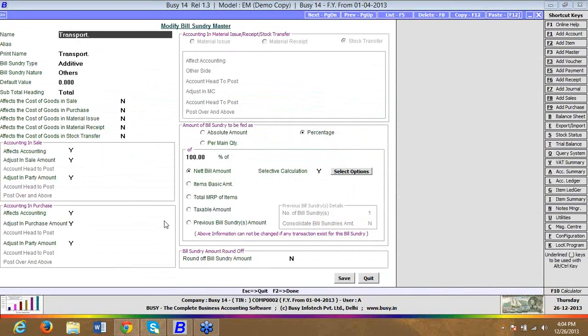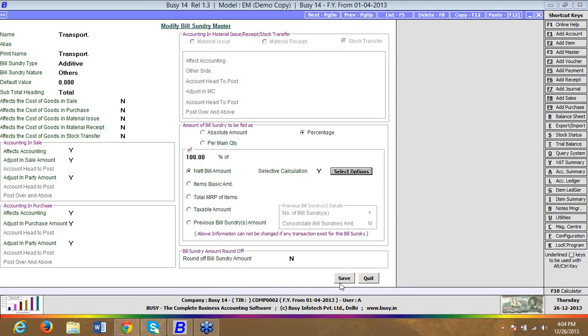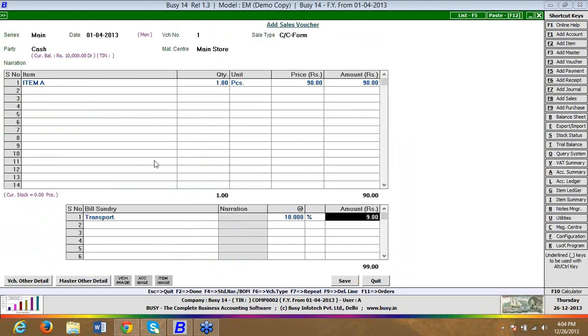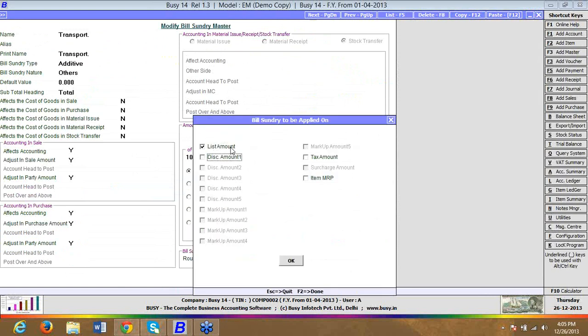More changes we can do here. Now consider discount amount also. See, it's 9 rupees now. More changes you can do. You can make it multi-tax. Now you want your configuration that your bill sundry will be calculated only on the tax amount.